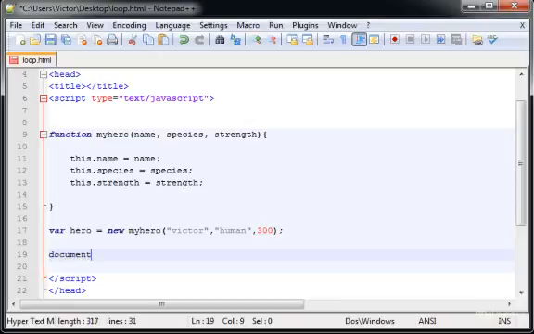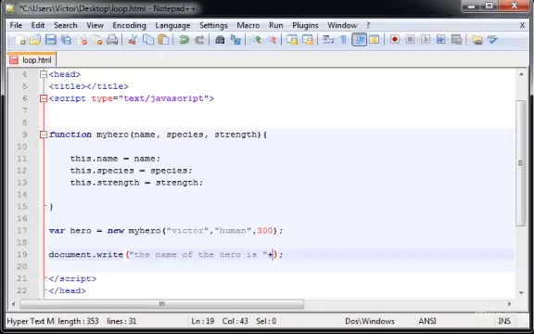Now here, if I want to use the object, I just have to type, for example, document, right? And here I can type the name of the hero. The name of the hero is, and here I have to type the name of the object, because I want to call the object and a property of the object, which is the name.